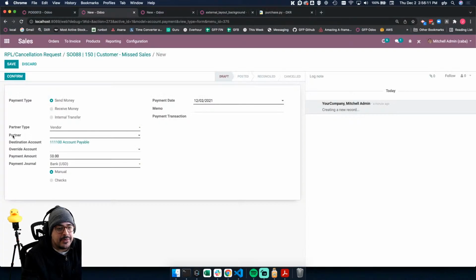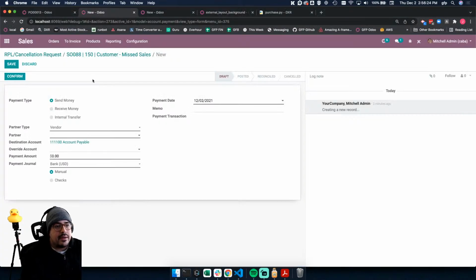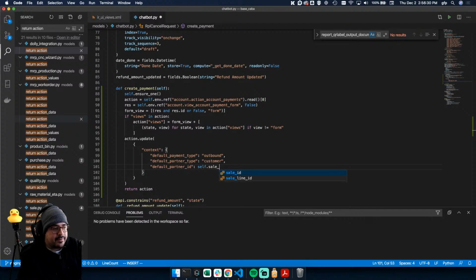basically let's do partner_id. And this is gonna, oh, okay, that didn't work. And then this is gonna be self.sale_id. Right, what is this? Sale ID, yep. Dot partner_id.